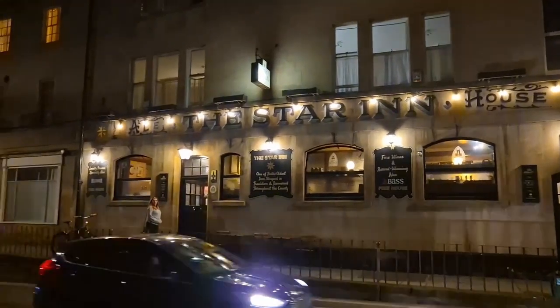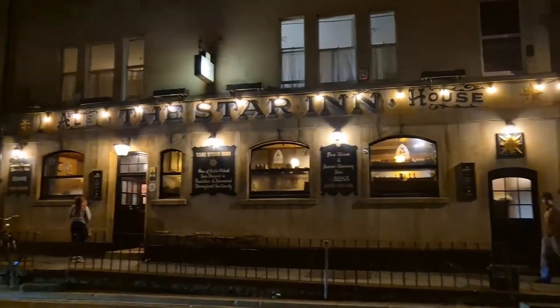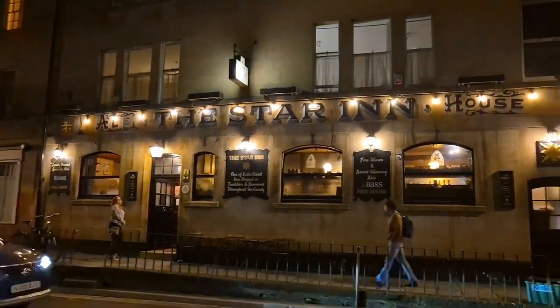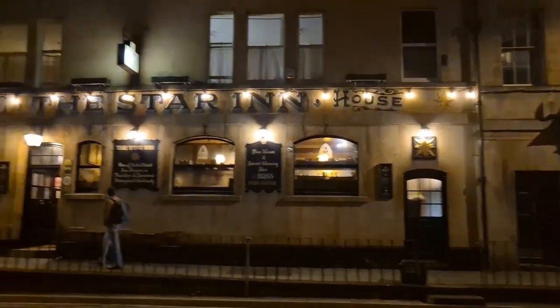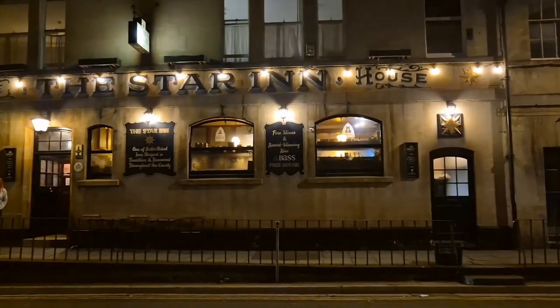Now this is sister pub to Coeur de Lion, the smallest pub in Bath that we were in earlier. This is its sister house. A little 5-6 minute walk out from the city centre bit where we were earlier, but we're going to make it stop 17 and the final one for trip 1 to Bath. I can totally see this as the sister pub to Coeur de Lion. They both fit in incredibly well with each other. Both have Bath Ales on as well. Very unusual to find in this area. There's only 2 pubs I've seen it in all day.